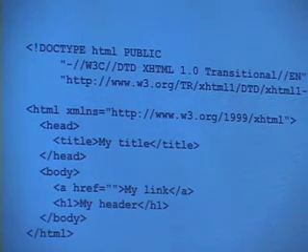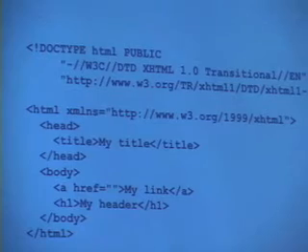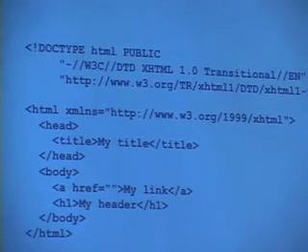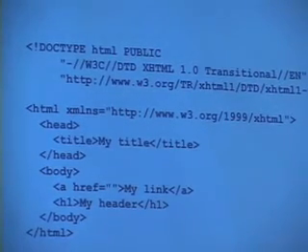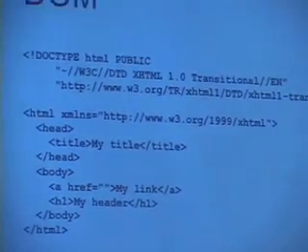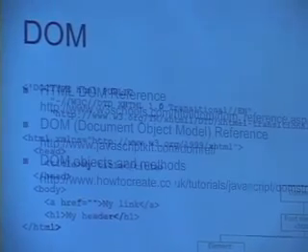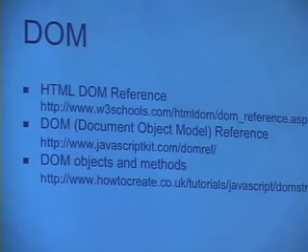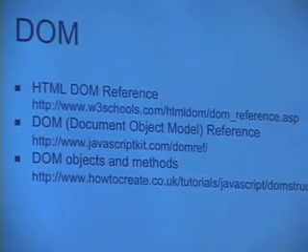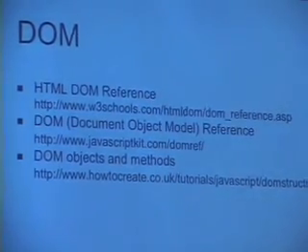Kayak's website automatically updates itself as soon as you start manipulating this in memory. So that begs the question, how can you manipulate this in memory? Well, there's going to be a few ways. First, a couple of tidbits or hints on where to find out more about some of this stuff. So some good DOM references are going to be those here.